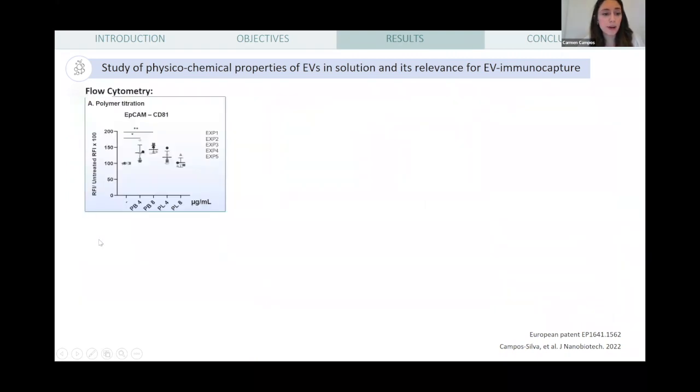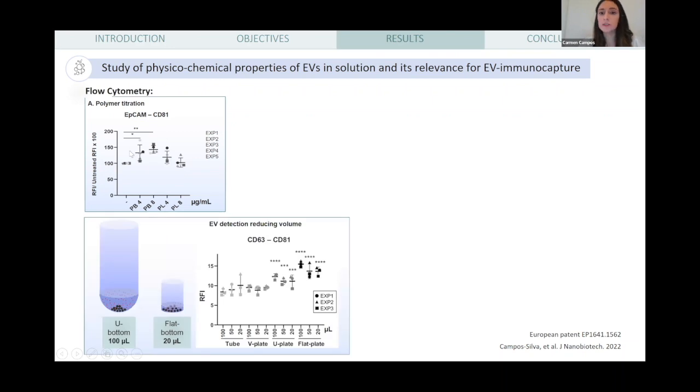So we tried to use those cationic polymers in our bead-assisted immunoassays. Here you have an example capturing by EPCAM and detecting CD81 in EPCAM positive EVs. And we saw that when we added polybrene at 8 micrograms per ml, we had a significant increase in the signal with respect to the untreated samples. So indeed, this could help in the detection of the EVs. And this finding also led us to think about different approaches to try to enhance the interaction of the EVs with the beads.